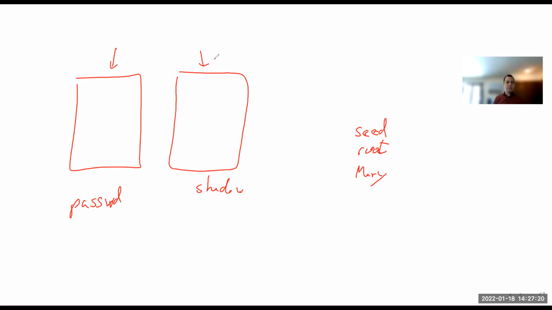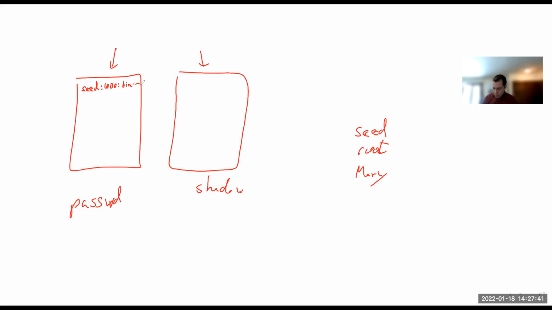The passwd file is basically every entry, every line in this file has information about the user. So for instance, the first entry will be seed, and then it's going to say the ID is 1000, and then bin bash, and then other things. The home directory will be there.